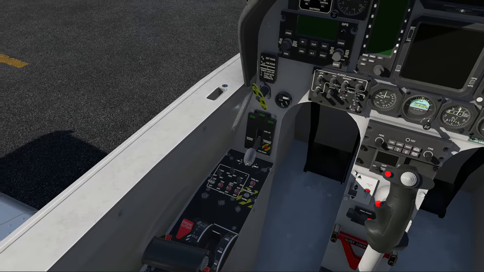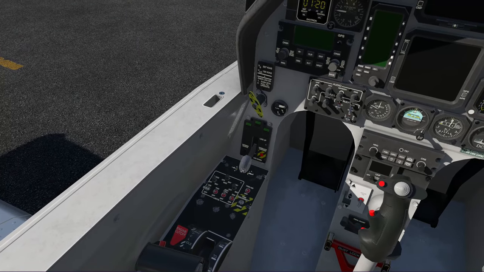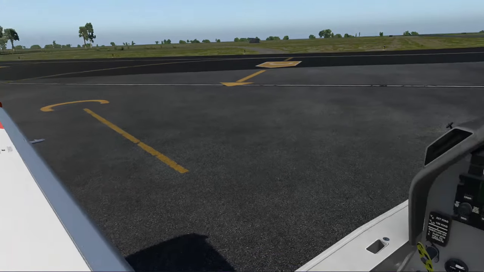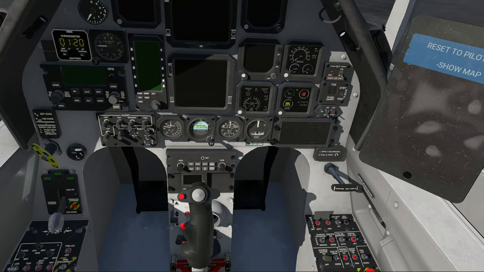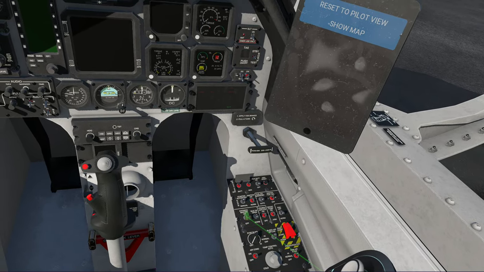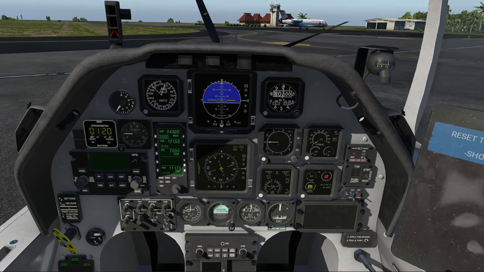Let's get our anti-collision lights on. Oh, that's our landing light. Wrong switch. There we go. Anti-collision lights. Yep, you can see them flashing on the wing there. Perfect. We should also get our avionics on. There we go. And everything is looking good.